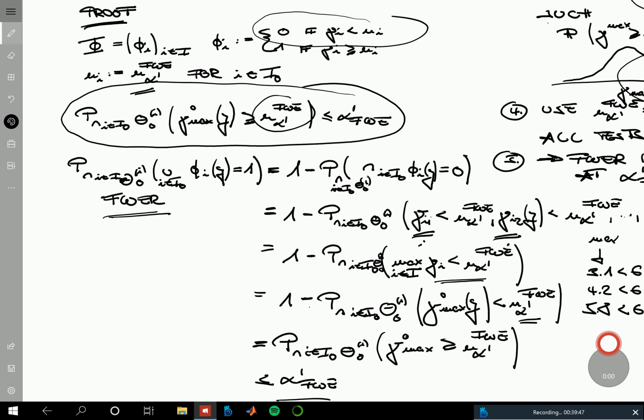And that's what's happening for family-wise error rate control in fMRI data analysis. I mean, we'll get to that, but the difference between voxel level and cluster level is which distribution we look at. At voxel level, we look at the distribution of the maximum of the t-statistics over all voxels. At the cluster level, we look at the maximum of the cluster size over all identified clusters. So these are very different tests, but the way to control the family-wise error rate is the same. Namely, we look at the maximum statistic.